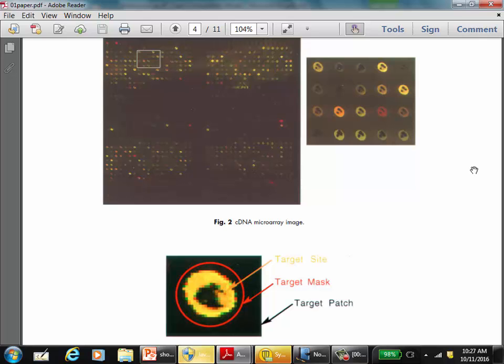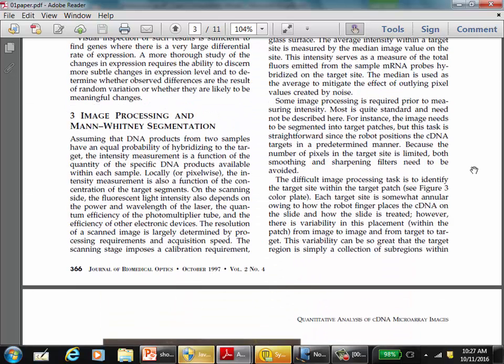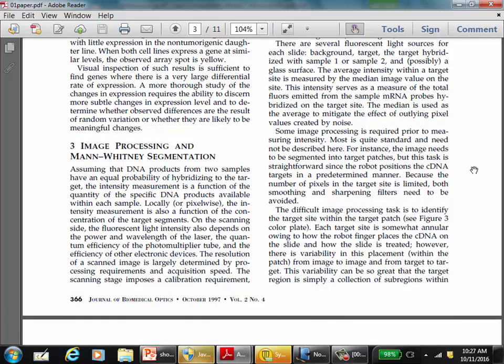You find out where the signal over here is significantly different from the background. That's the idea. And that is done, at least in this paper, using what is called the Mann-Whitney test, or the rank sum test. I'm going to explain that to you first, and then I'll go back to this paper to show what's being done here.